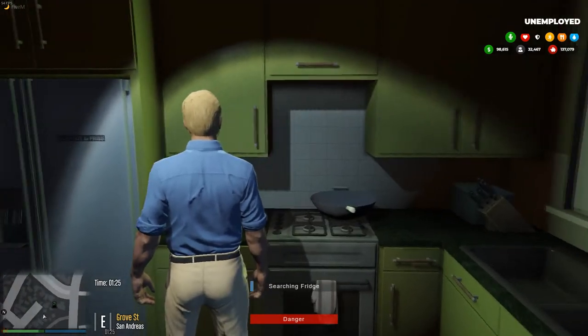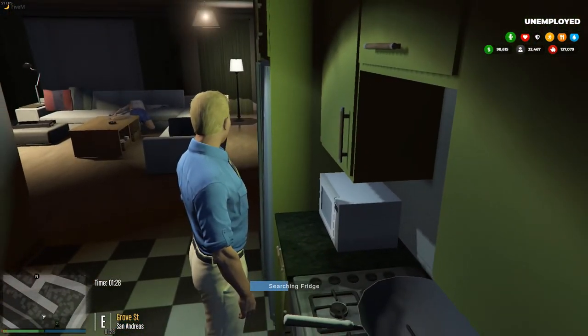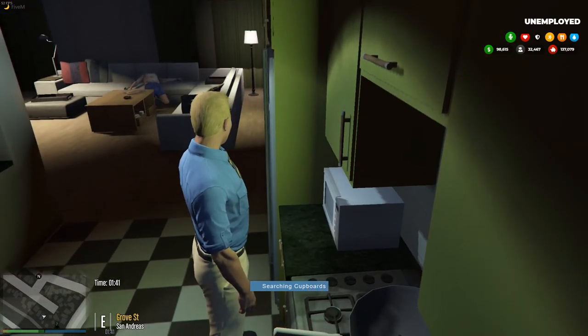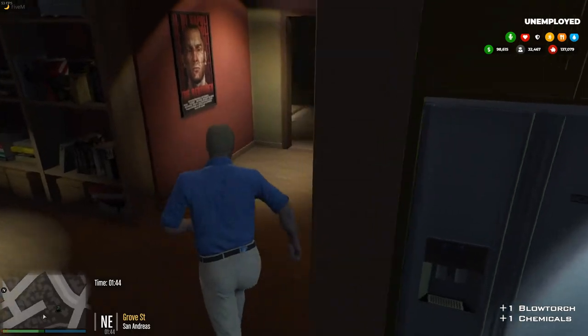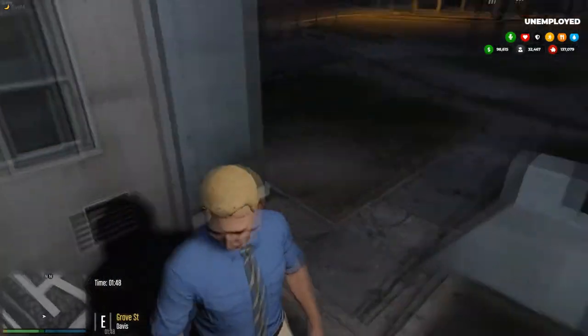Search these last two things, the fridge and the cabinet. And then we'll move on to the next house. Wasn't all for nothing though. Got $9,000 out of the safe. I'd say that's a win. The multi-pick cost is 1500. Oh, found a blowtorch and chemicals. Hell yeah, dude. Means we can break into a car now.